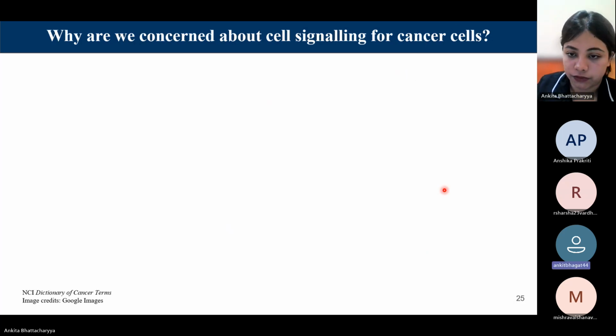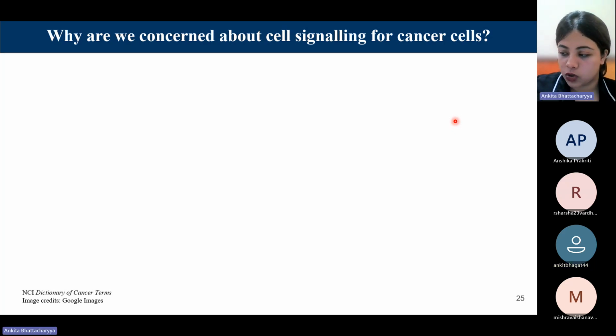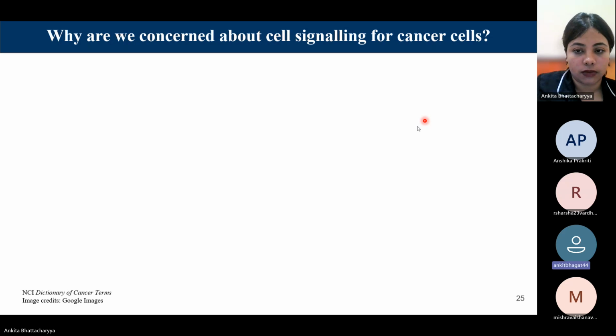Ma'am, because the cell signaling is important for cell growth. The cell signaling regulates the cell division and growth. So maybe if some kind of mutation happens and the pathway doesn't work correctly, then it may lead to cancer. That's why we are focusing on cell signaling. So, what do you mean that the pathway stops or the pathway is not working? It is partially working, it is overworking. What is possible? What could be a cancerous event? It can cause overexpression of some protein, or maybe it can also stop completely. Right. So you're correct. So these are obviously the most possible ways in which cancer can actually arise.